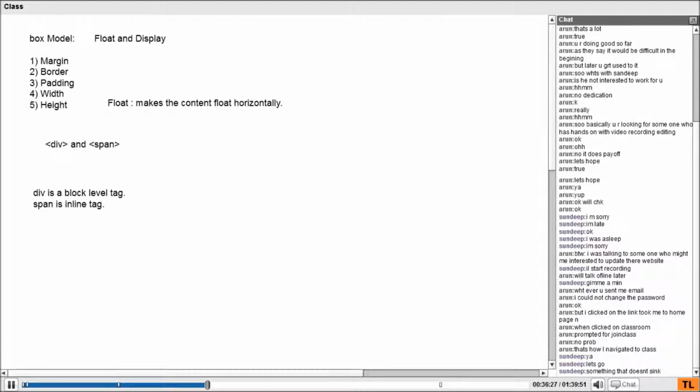So now let's go ahead and say this guy floats left. I'm representing the first div as hash1 and the second div as hash2, and I gave the first guy float left.